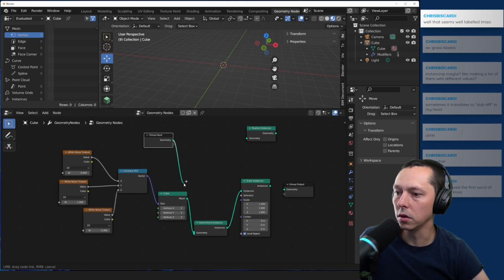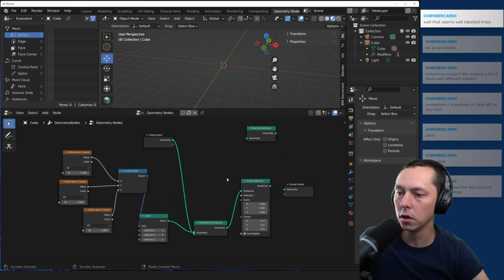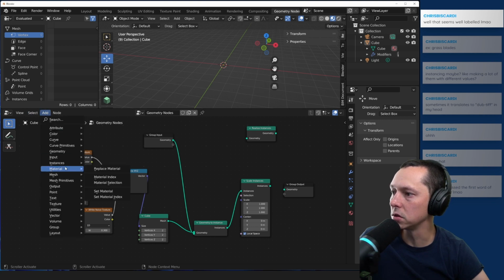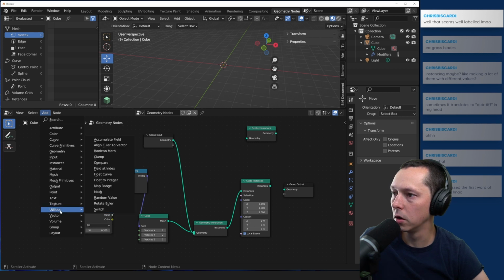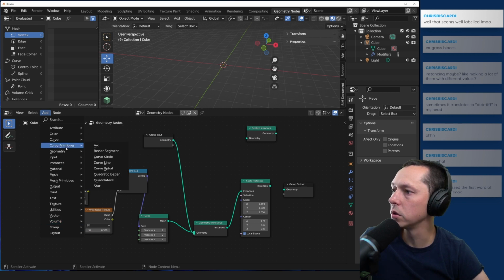So does that mean that if we dump all this geometry in here, what do we do with instances? We have points. We can do scales. Volume to mesh.